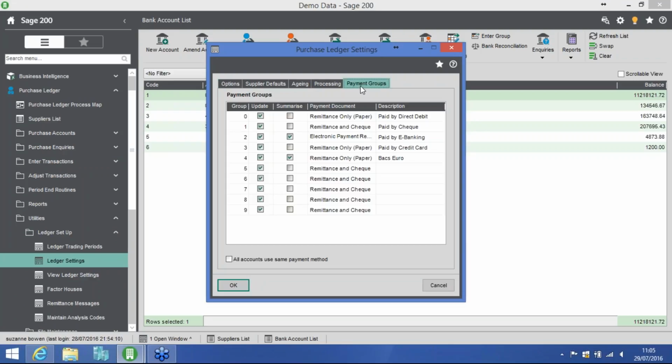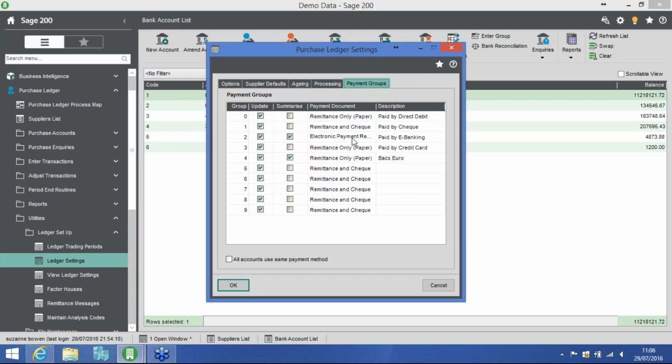Once that's ticked, in our payment groups, we can set up any number of payment groups, and we can determine which of our payment groups are going to use this electronic payment service. So for each of our payment groups, there's a number of options available. First of all, the column here, Update, that's just telling Sage that once we've done our payment run, which I'm going to show you in just a moment, we want the purchase ledger to be updated with those payments that we've generated. I can't see any reason why you would want to untick that, but some people would prefer to do the payment run just to get the reports and then manually put the payments onto the supplier account and allocate them accordingly.